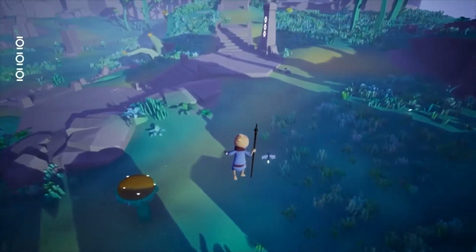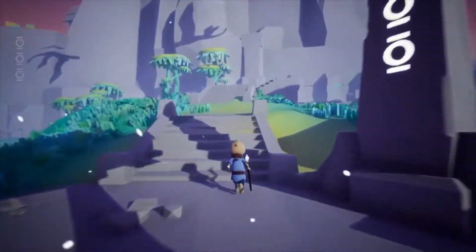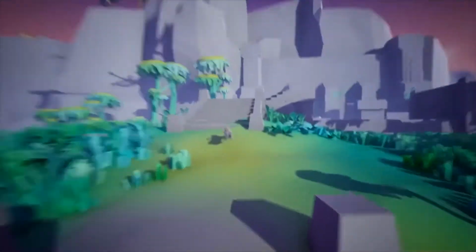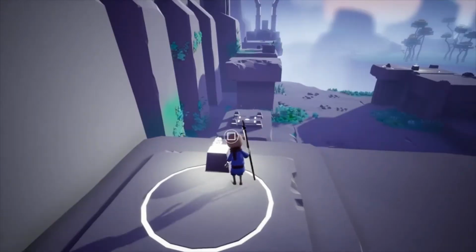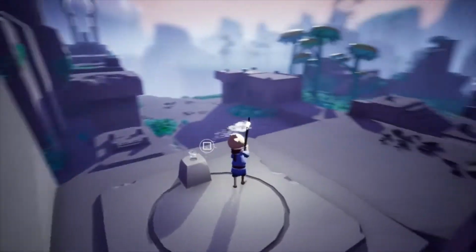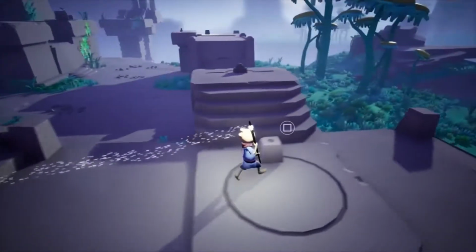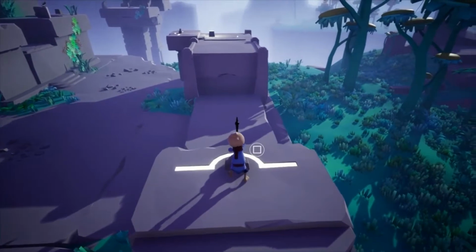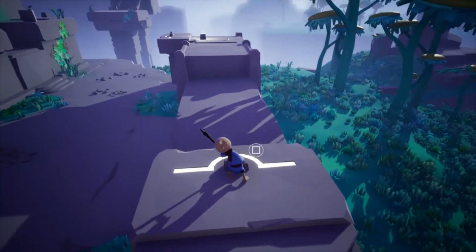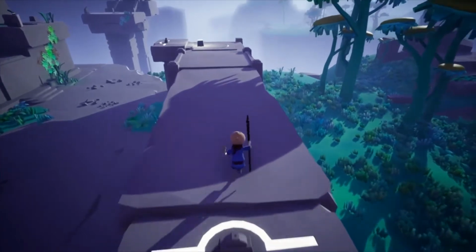of 22 trophies. So now all we have to do is complete the final puzzle to complete the level. So go up these steps, press square to pick up this light, now carry it back to this other spot to put the light here. Now move the lever to the left to raise the platform. Now go over the bridge.